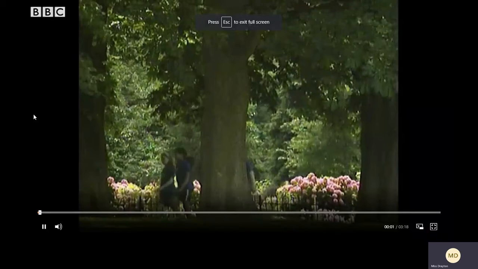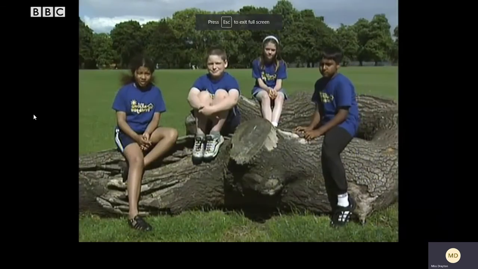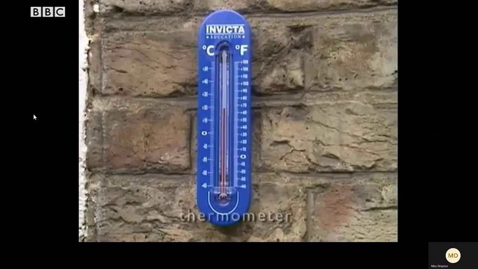We can see and feel the weather every day, and it's always changing, all the time. It can be sweltering or shivery, breezy or calm, drizzly or dry. Yesterday it was chilly, but today it's warm. But how hot or cold is it? To find out, we need a thermometer.